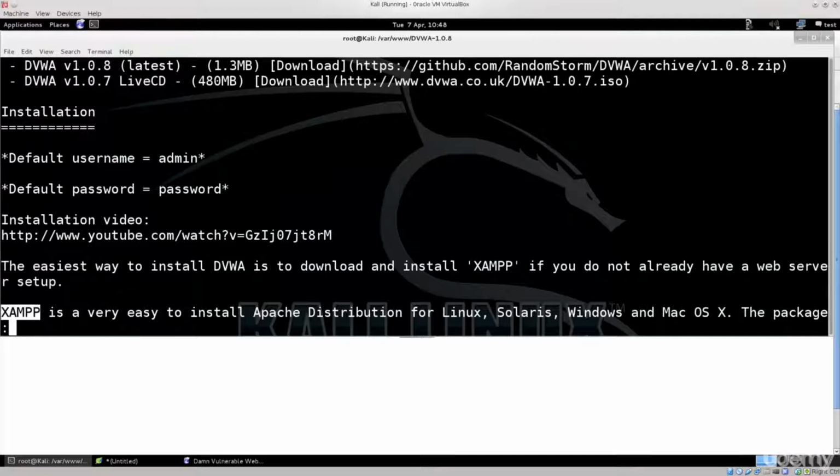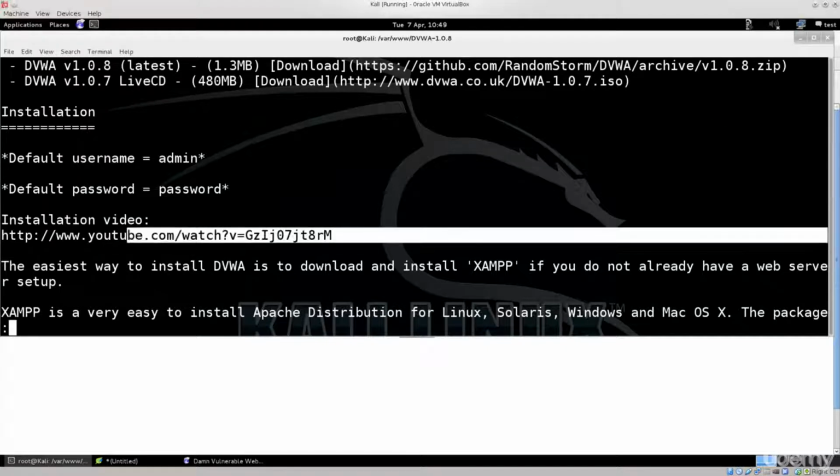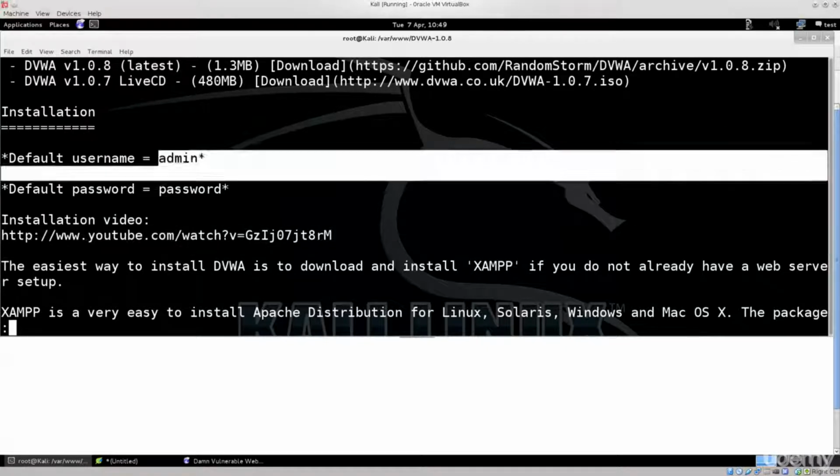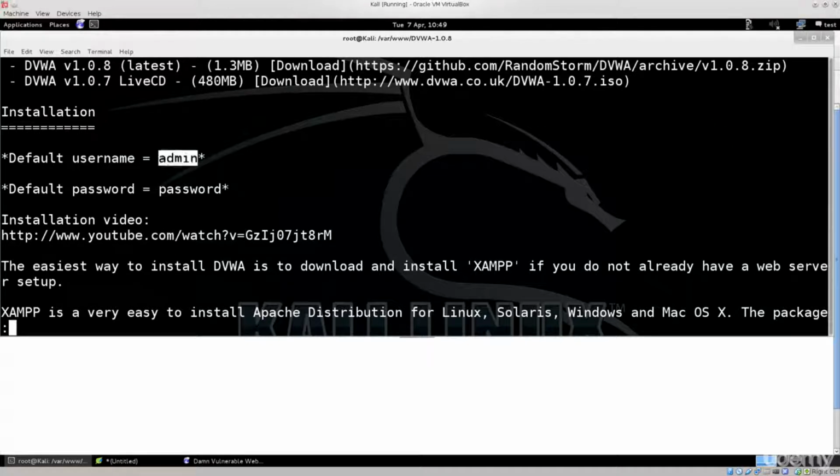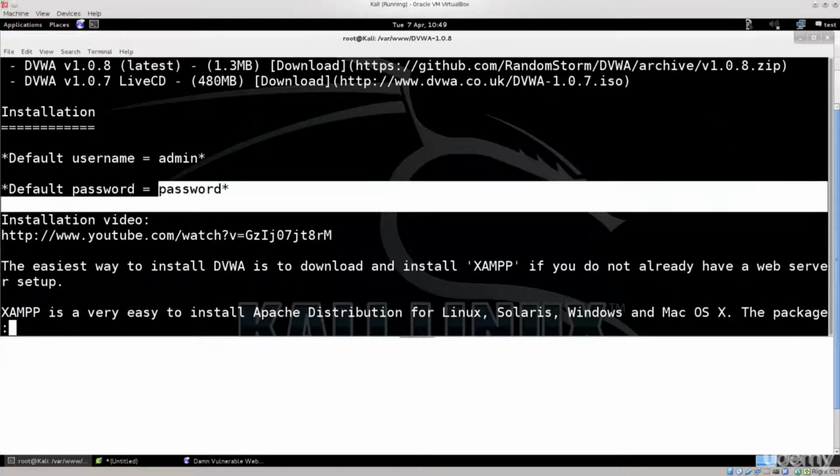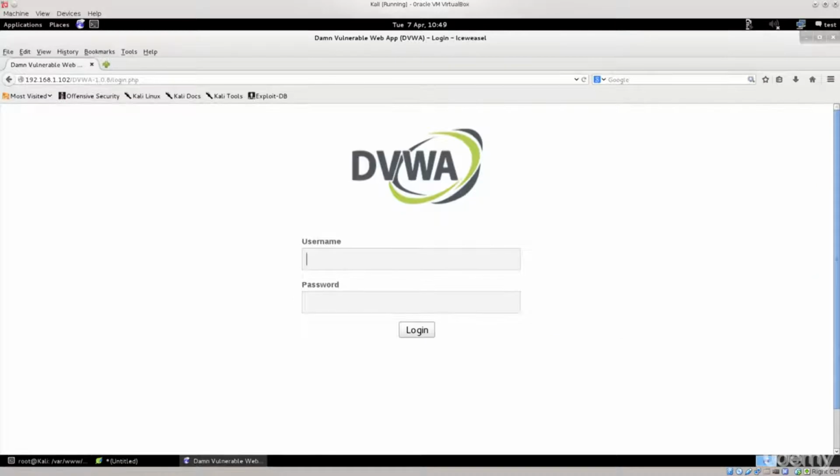the Damn Vulnerable Web Application. I use a different type here, but it doesn't really matter. You can use the one that I am using, the one that comes as a default with the Kali Linux operating system. Anyway, as I said, feel free to check the link out, but we've mainly opened this file to see the username and password, and the username is admin, password is password. Feel free to change that later on or don't, doesn't really matter, since you are the only person using this virtual machine. If this is your physical machine, it would be a good idea to actually change it.